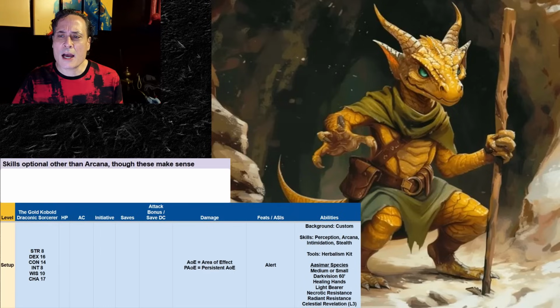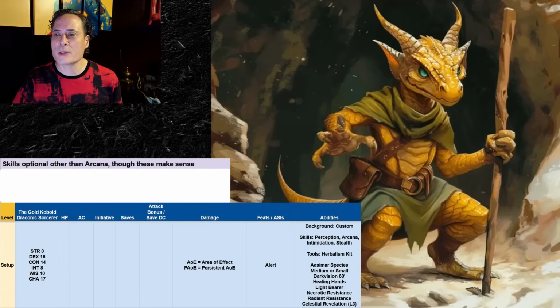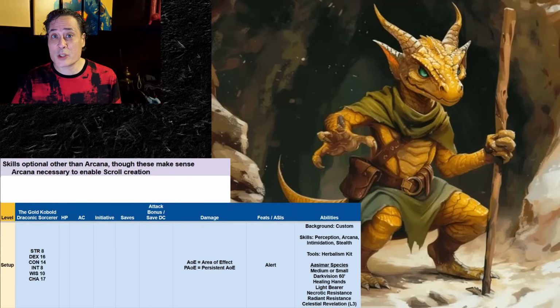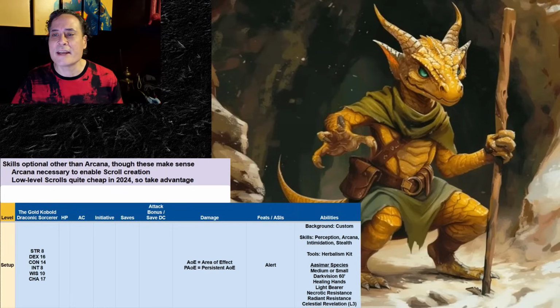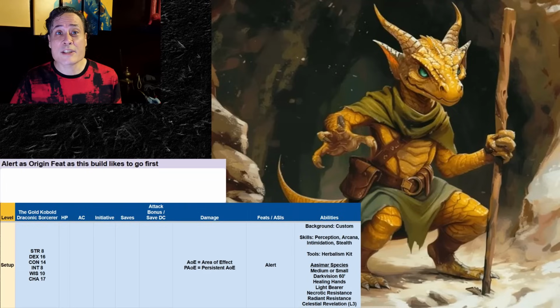The skills I chose are optional other than Arcana, although I do think these make sense. I went with Perception, Arcana, Intimidation, and Stealth. But other than Arcana, they're optional. Choose what you like. Arcana is necessary to enable scroll creation, because low-level scrolls are pretty cheap and easy to make in Dungeons & Dragons 2024, so we are going to take advantage. We are taking Herbalism Kit so that we can crank out relatively cheap potions of healing, and we went with Alert as our origin feat.